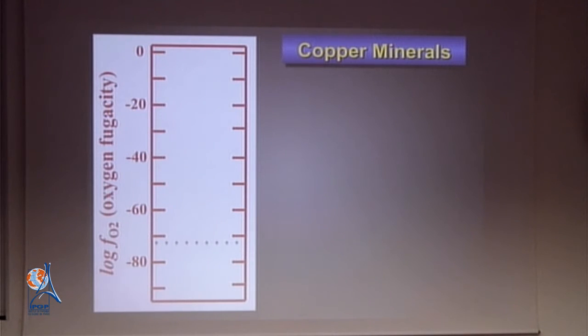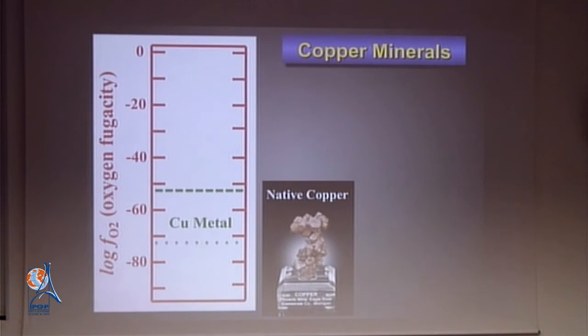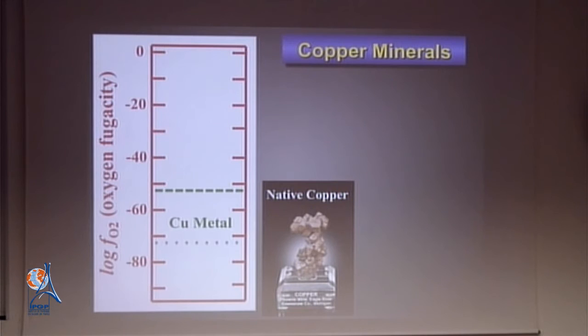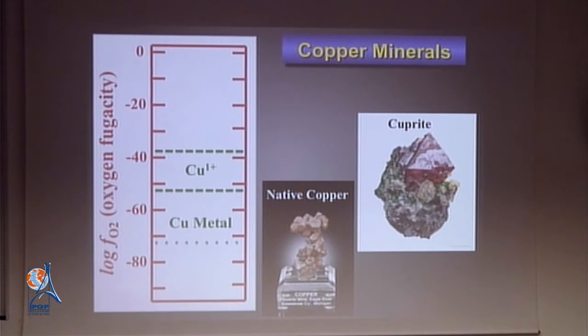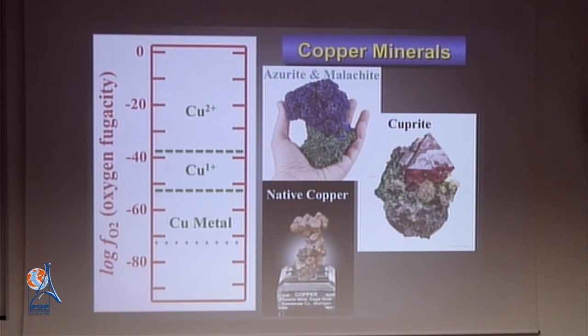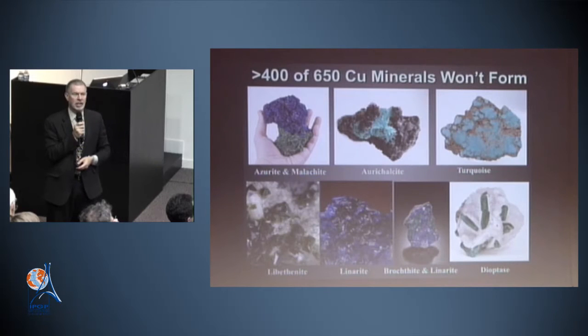You'll see the gray dotted line here is 10 to the minus 72, that's our buffer. So copper metal and many copper sulfides are stable. But when we look at the list of copper minerals, and today there are hundreds of them, something like 600 copper minerals, there are only a few dozen that are actually stable under these conditions. The +1 copper minerals are not stable under that buffer, and certainly not any of the +2 minerals. So all of these beautiful copper minerals that you see when you go to a museum, they would not occur in the Archean period. In fact, when you look at the beautiful copper minerals in a museum, you're looking at the consequence of biology.